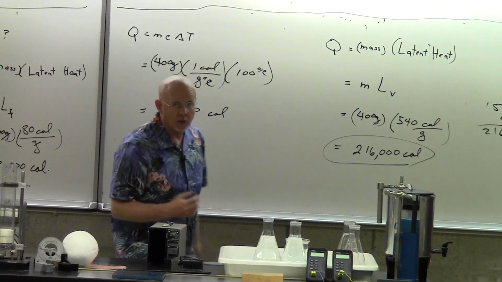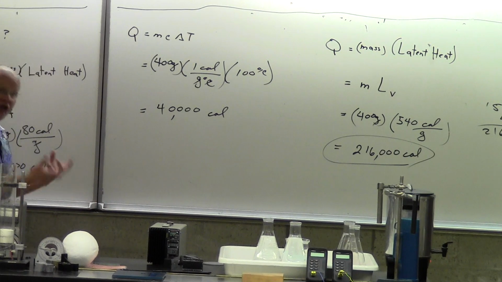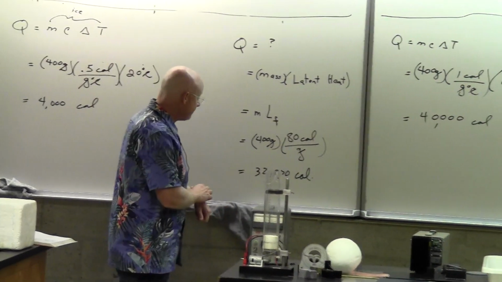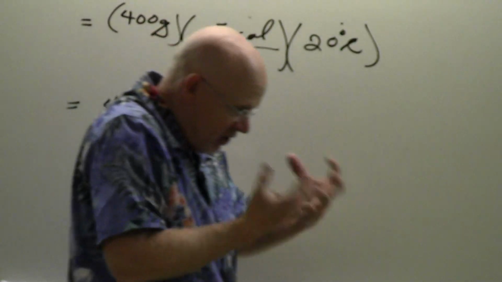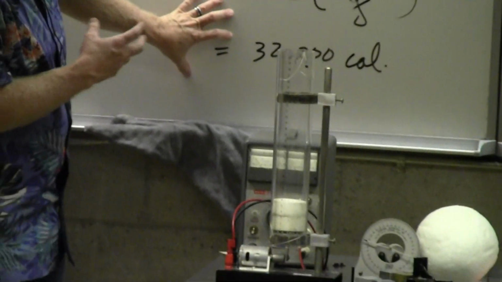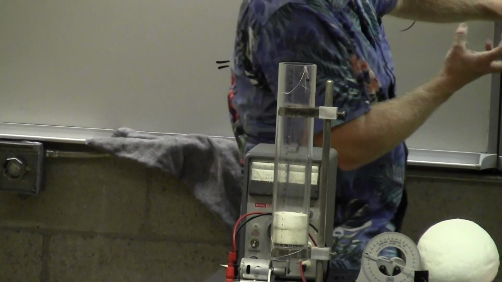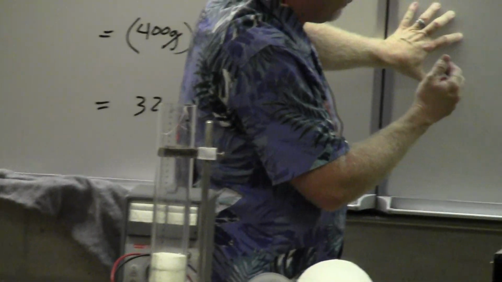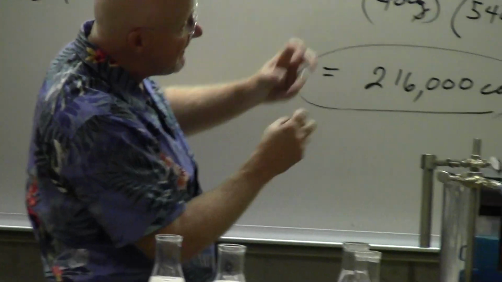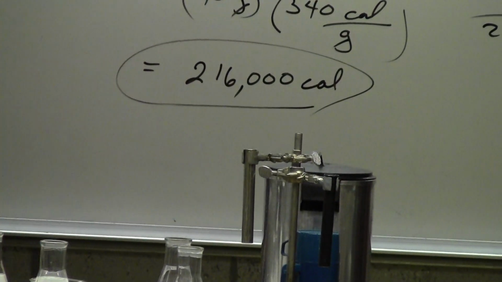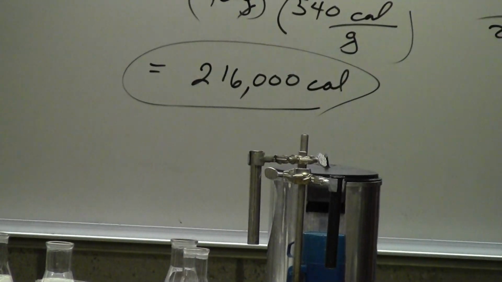Of course, like I said, it would be better if I had ingested this as ice, because then I would have to have this much energy to break the ice apart. And if it was cold ice, then it would even be this much, which is kind of minor, so this is small. But just ingesting that ice, I've got to break the bonds of the ice to make the liquid. Then it's got to turn into the vapor state, so equivalent to get up to 100 degrees. Then it's got to actually evaporate off my skin, and that's a lot of energy. And that's why I want to show you one last thing here.